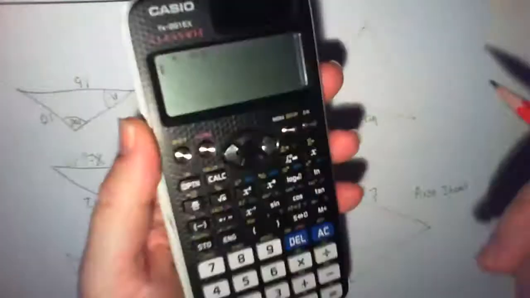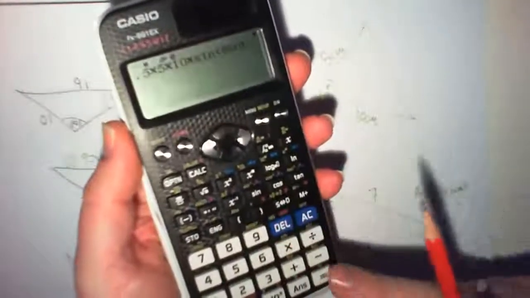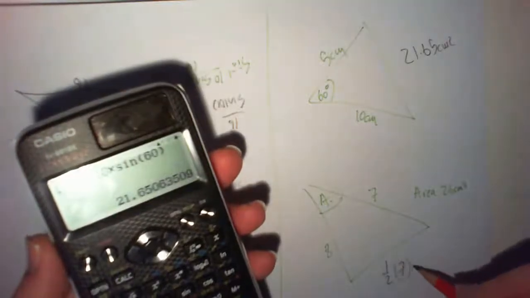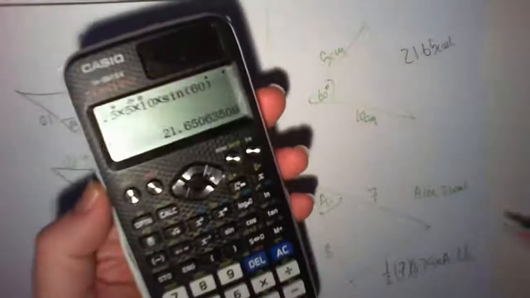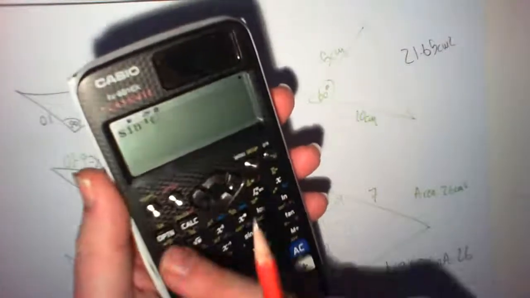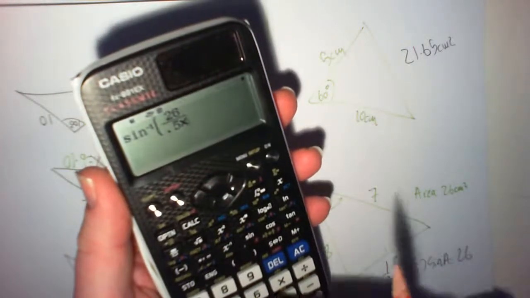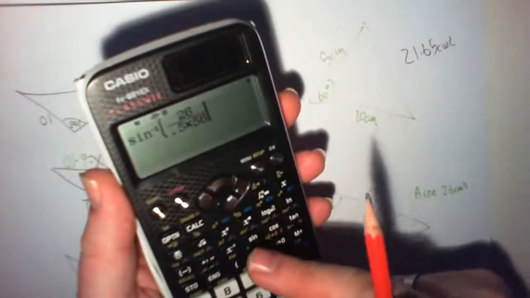And we're back. Okay, let's see, did we get these right? So this one's pretty straightforward. Half AB sine C, 0.5 by 5 by 10 by the sine of 60, 21.65 centimeters squared. And this one is going to be half 7 by 8 by the sine of A is equal to 26. So we're getting the sine inverse of 26 over 0.5 by 56. Please God, I haven't done the same thing here. I think I should be okay.